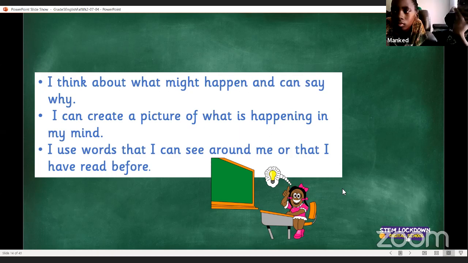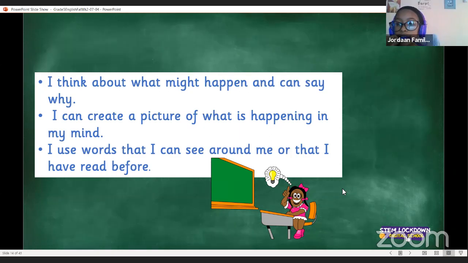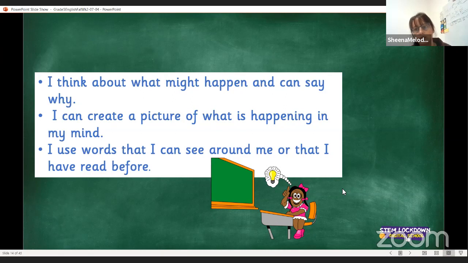When the teachers reach the end of the stories, they still ask what's going to happen. Some stories and comprehensions are not given the whole story because they are going to ask that question. Okay, so sometimes they won't give you the whole story because they want to ask that question.